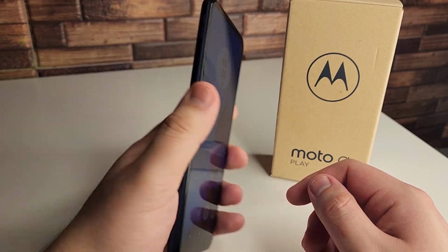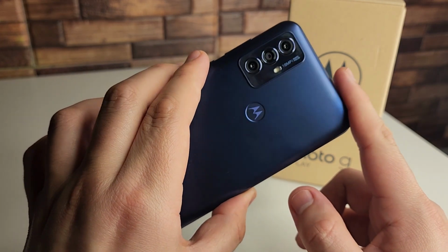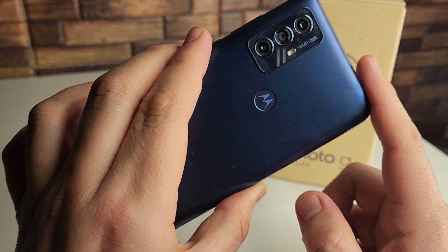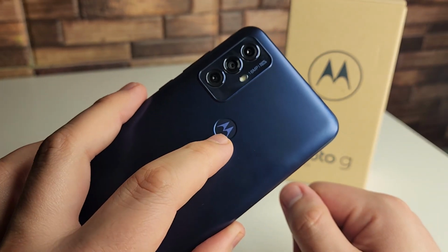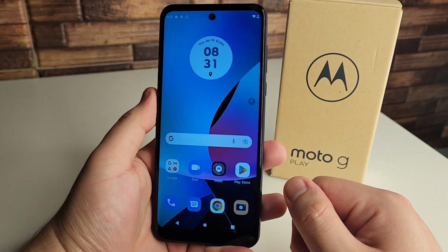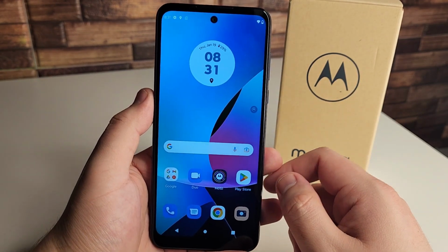Our second pro is going to have to be the device form factor. Now, this is a pretty old design language that we've seen on many other Motorola devices right here. Our camera module setup with our lenses. Of course, we have our fingerprint sensor on the back, which is not the greatest placement in my opinion. And we have a hole punch notch instead of the teardrop one.